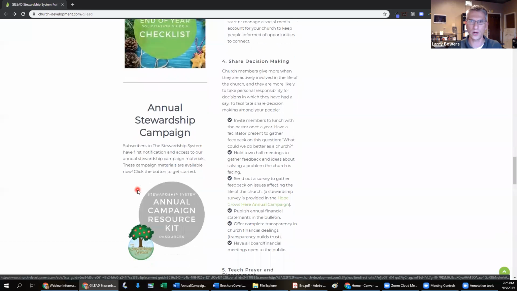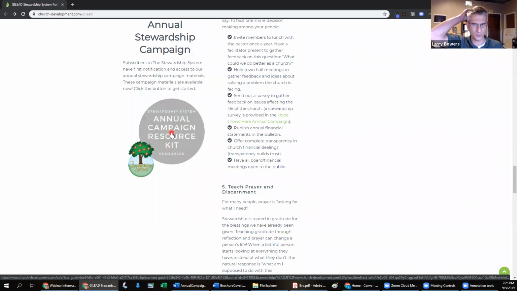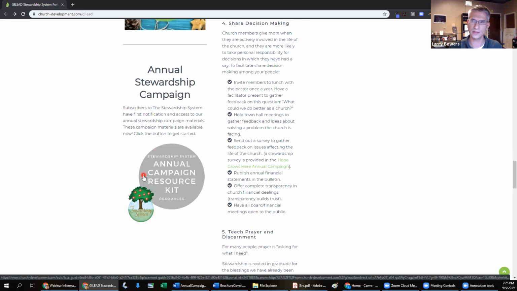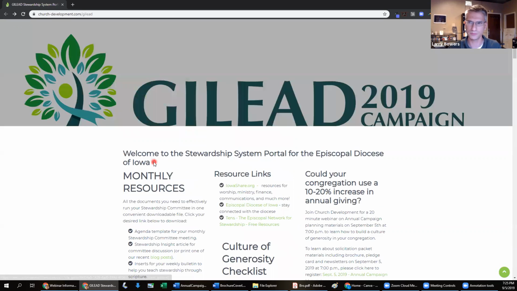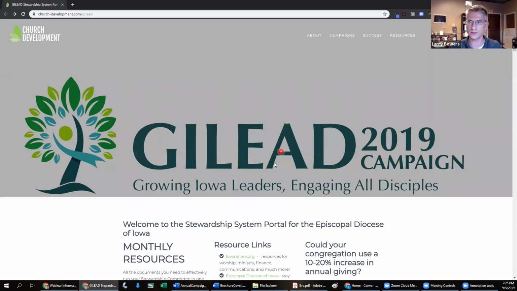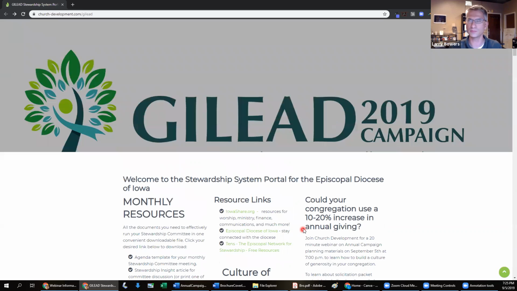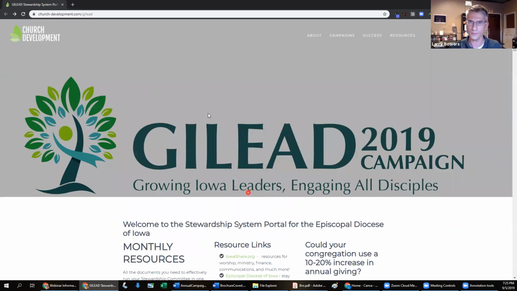And then where we've been working is here with the annual stewardship campaign resource kit. So that's in the lower left side of this particular web page. And again, this comes with signing up and logging in through the Gilead portal.